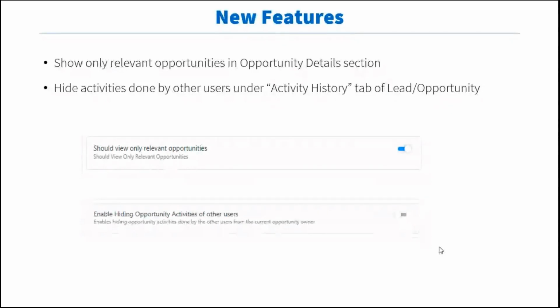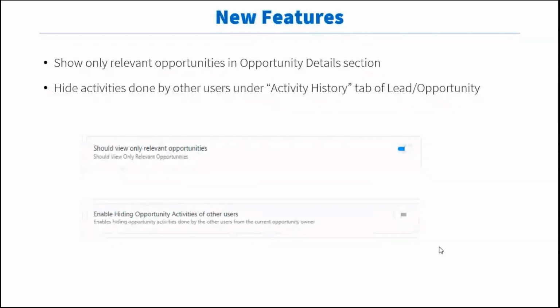Earlier, the sales user of one would not be able to see the opportunity page of the other opportunity, but they could still see what all activities are being done there, like creation, change in the field. All of these actions would be displayed in the activity history page of the lead. So what this setting essentially does is a particular opportunity owner will only be able to see the opportunities that they have access to under a particular lead.